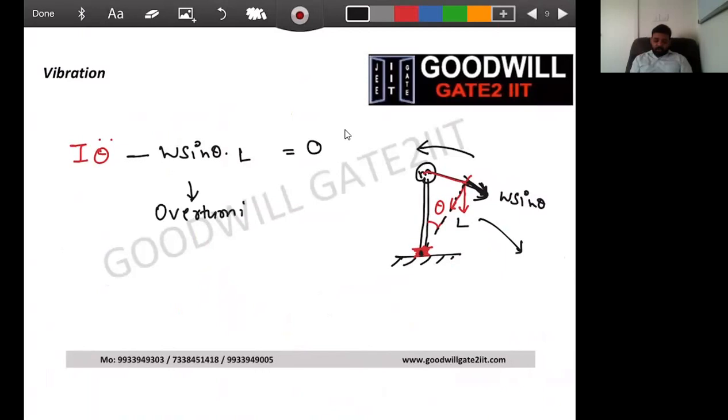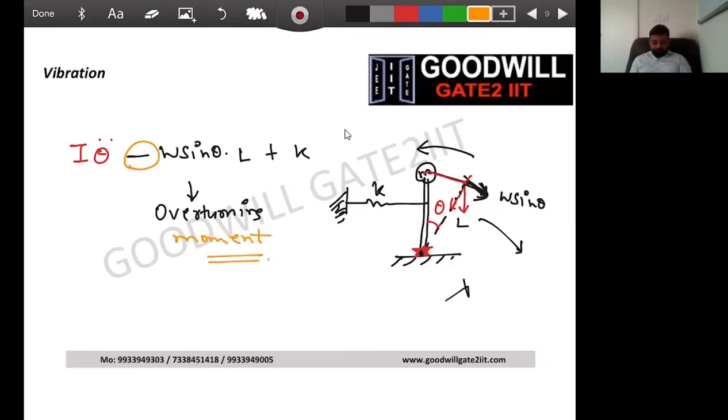So this system is not possible, guys. You need to install maybe a spring here to make this system better. So this spring will make your system better, right? So the spring will come with K plus K. I'm not writing this because we'll be solving this numerical in coming lectures a lot, with pendulum arrangements with springs and pulleys and everything. The only point I want to make is what this negative sign indicates and what it is known as. So this is the overturning moment.